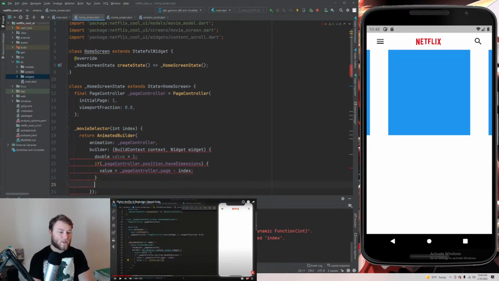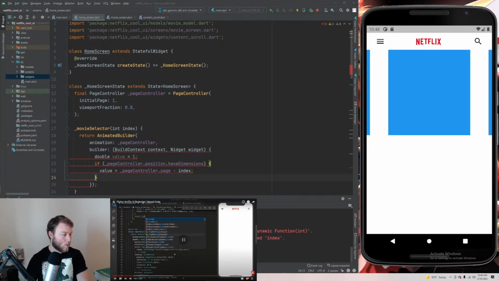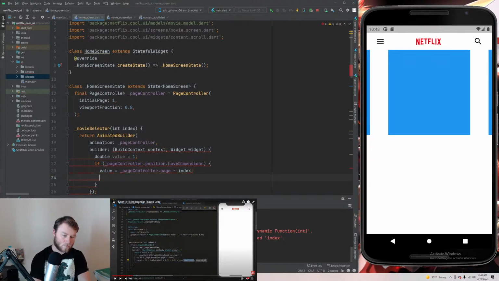It's all red right now because I haven't had a return. What the heck? Value is equal, page controller dot page.